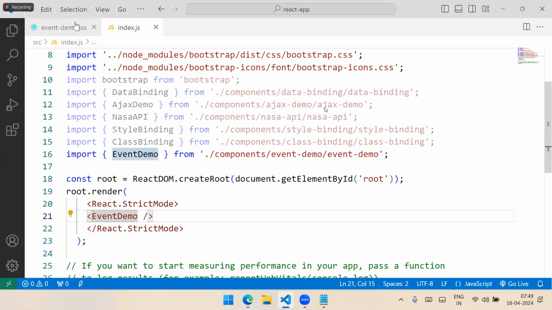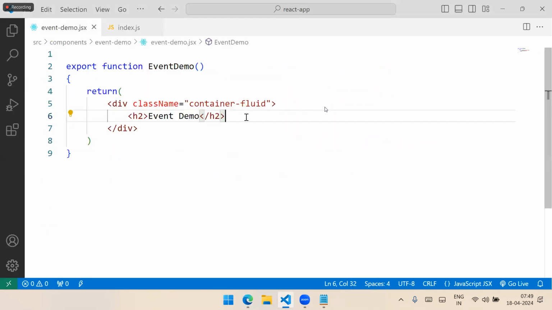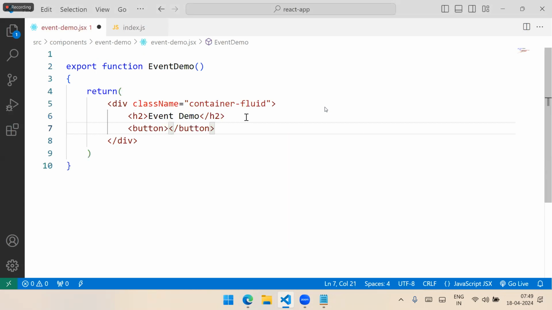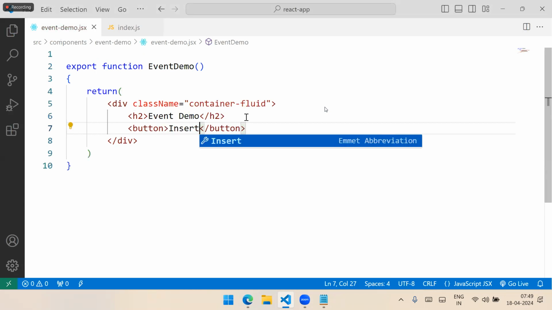So let's go to EventDemo. Here we are adding a button. For that, we need to write an event. Yesterday I showed you the complete concept of handler, listener, and event arguments. Right now, we will see how it works in React.